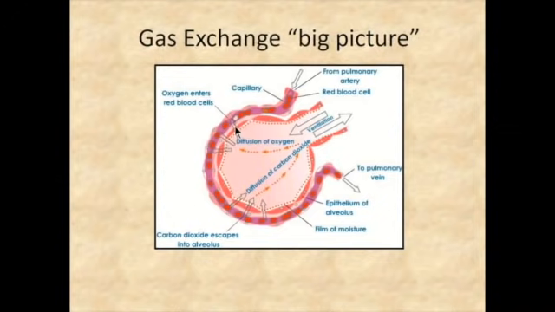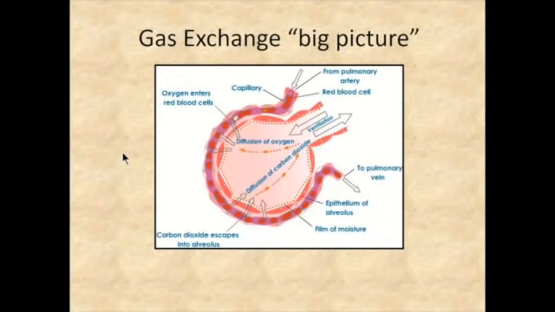So a type 2 pneumocyte, it's got to come through the interstitium. Hopefully it doesn't have a real thick interstitium. Sometimes with pathologic conditions like chronic bronchitis, that will get thicker. And then it has to cross the endothelial cell's plasma membrane and the cell itself and come in to attach itself to a red blood cell. And the same note, carbon dioxide comes out of the red blood cell and is going to come across the same barrier but the opposite direction and come into the alveolar space, and you get mixing of air as you inspire and expire to replenish the air to bring more oxygen in and more carbon dioxide out.